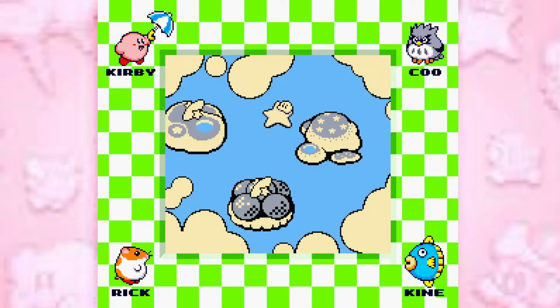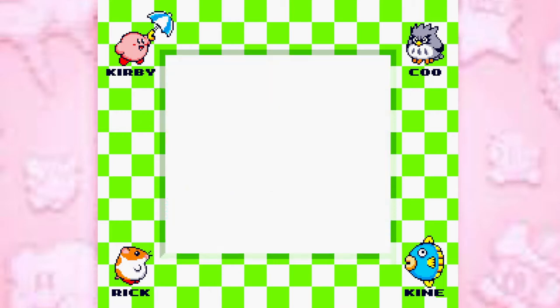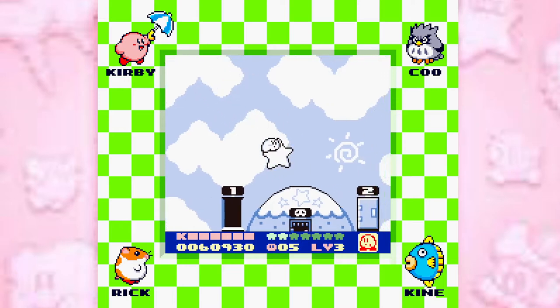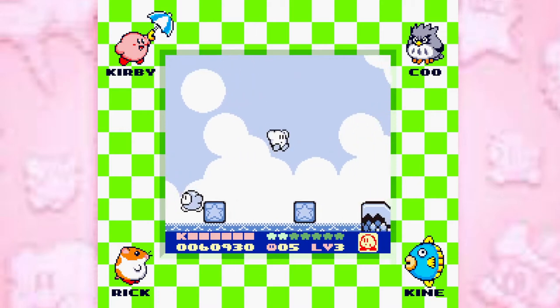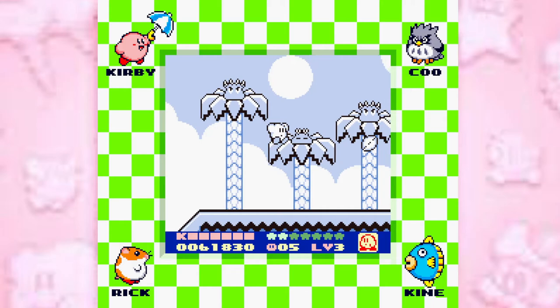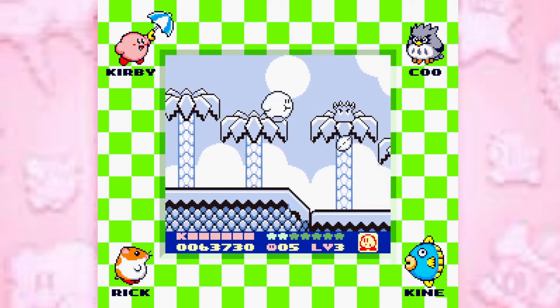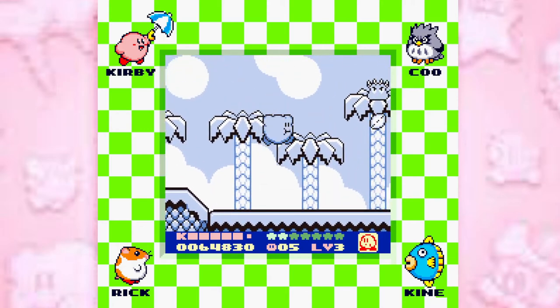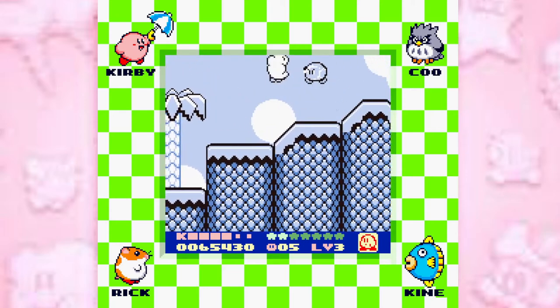And yeah, we got that one there. And then we go to this next one, which is... Ripplefield. Okay, then. So we have a sunfish there, eating Kirby, and then putting them in the water. And the music is Float Islands, from the first Dreamland. From the first ever Kirby game. Well, it is slightly different. Like, it's higher pitch, but still.